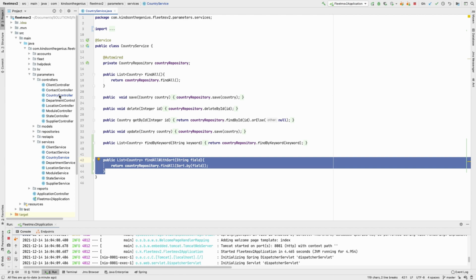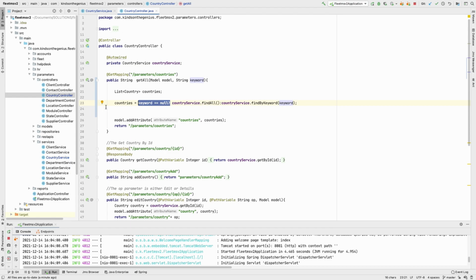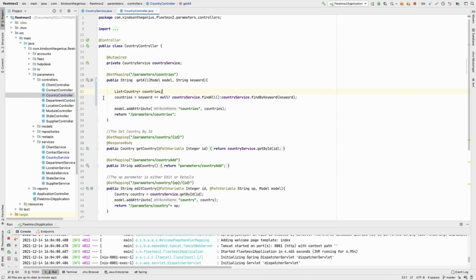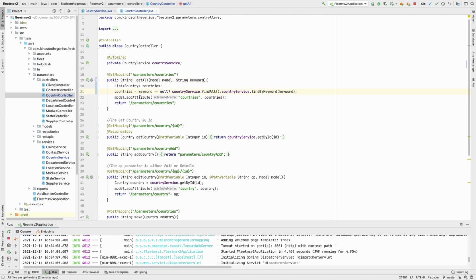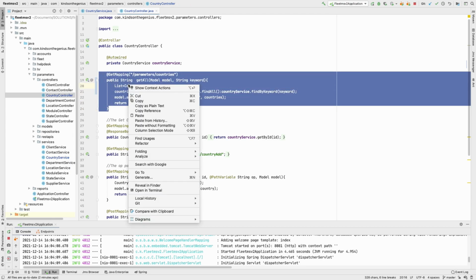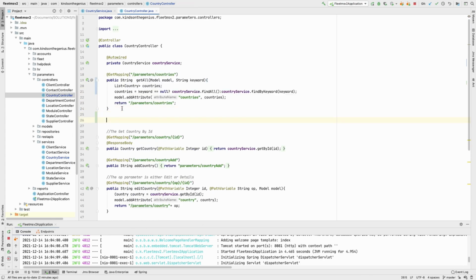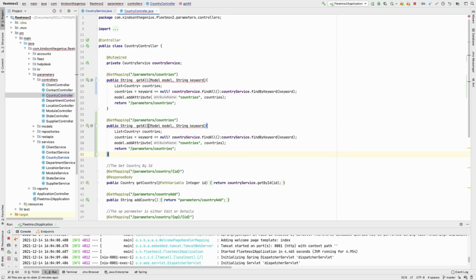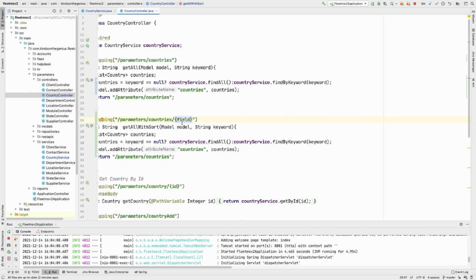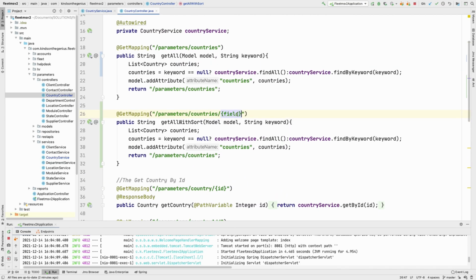Next, we now finally go to the controller. This is where we are. We worked on this place before. In the controller, instead of tampering with this getAll method, it's better we simply have a second version. We're going to call it getAllWithSort. I'm going to add a path variable here, so we are going to receive the field we want to sort by. I'm going to have this field here. The field we want to sort by will be provided from the hyperlink in the column.